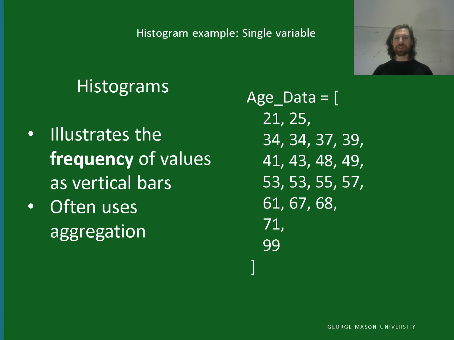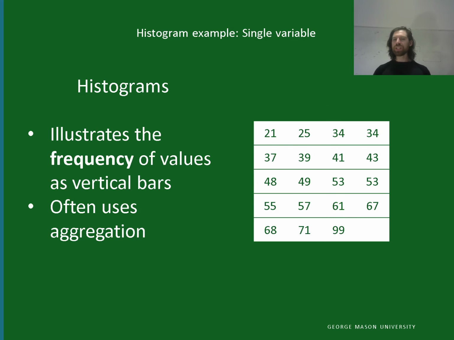Okay, so let's move on and give you a flavor of that type of data. Essentially, to generate a histogram, what I have here is a list of ages. If I was writing in Python, this is basically how you would create a list. And so you've got people here, someone who's 21, 25, 34, 34, 37, and so on and so forth. So this is all the underlying data. If you don't want to think of it in terms of a Python list, let's just think that this is a spreadsheet with a set of rows and just a bunch of data, okay?